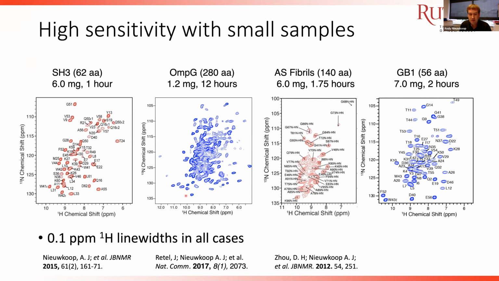So basically, the idea here is that no matter how big the protein is, you have these small domains with say 60 residues, you have the fibril with 140, and you have a big membrane protein, 300 residues. They all give the same line widths because the line width depends on the order of the sample and how fast you're spinning. So if you have a well-ordered sample, it doesn't matter how big the protein is, you can get nice 1/10 of a part per million line widths, regardless of how big the protein is, which is a nice advantage moving forward as we move to higher field magnets and can actually get the sensitivity to study these bigger proteins.